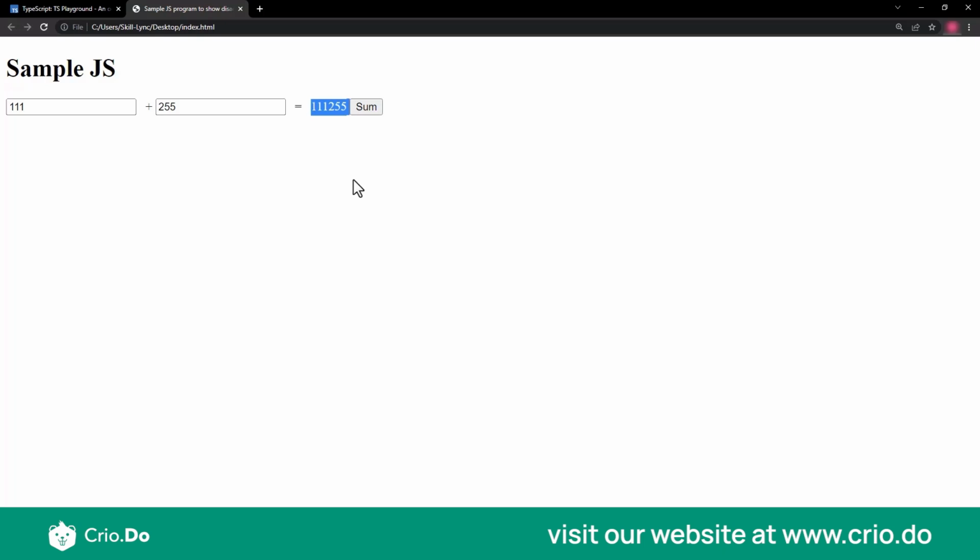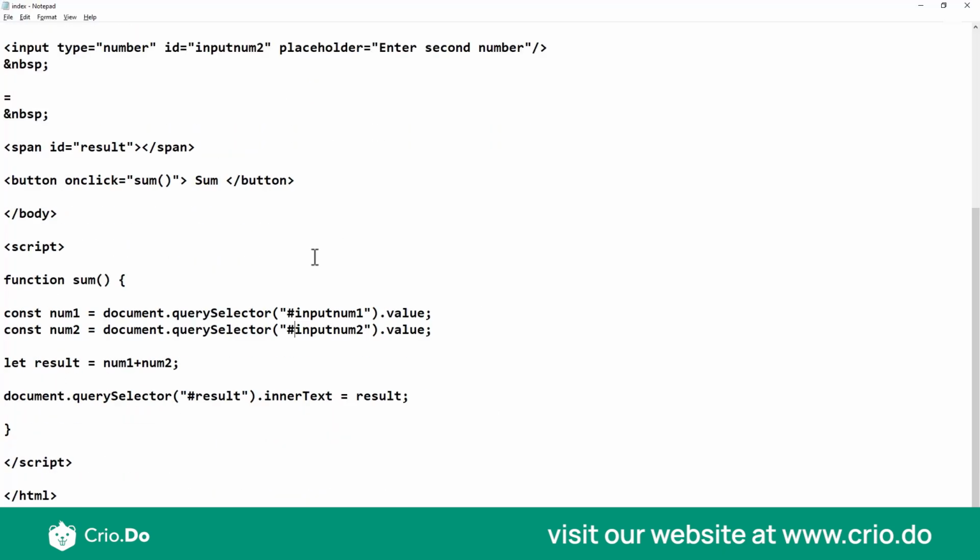We'll try to understand how TypeScript will internally transpile this into JavaScript to solve this issue, right? So we'll take the same HTML code that we wrote and slightly modify it, just to understand how TypeScript will transpile and make this code better and implement strong typing. All I need to do in your TypeScript is type num1 equals number, so internally TypeScript will convert whatever value you're getting from this input to a number, and the rest of the logic remains the same.